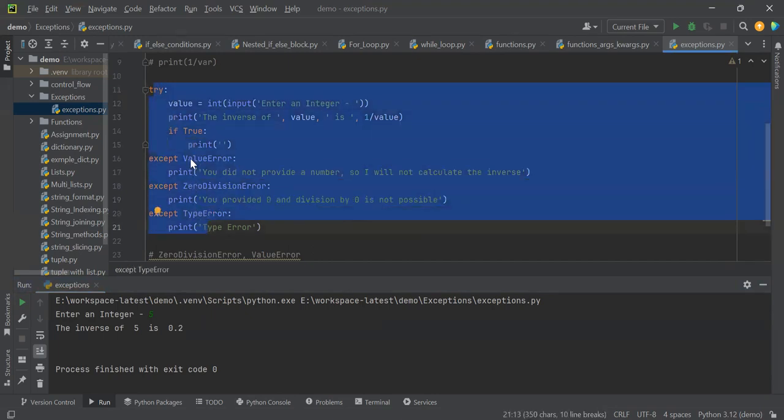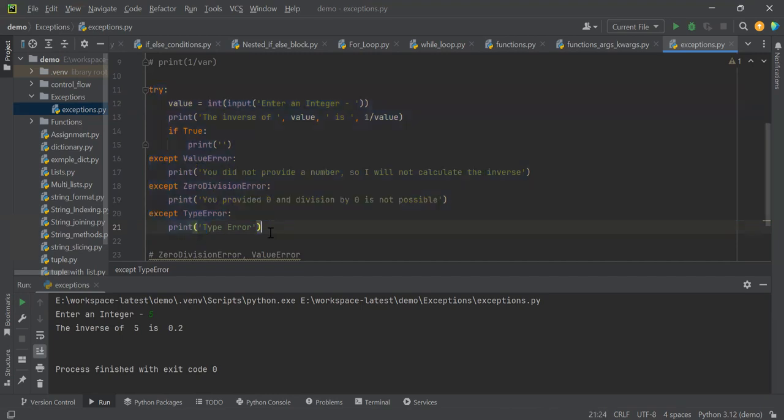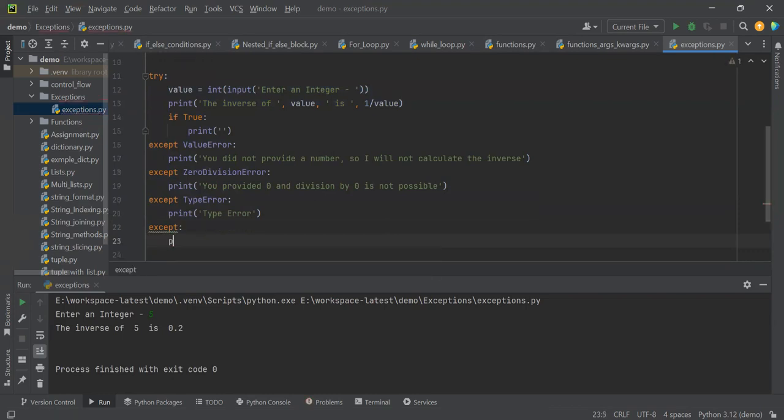Now you see, we have handled value error, zero division error, type error, and a generic except block. The remaining types of errors all come to this block.